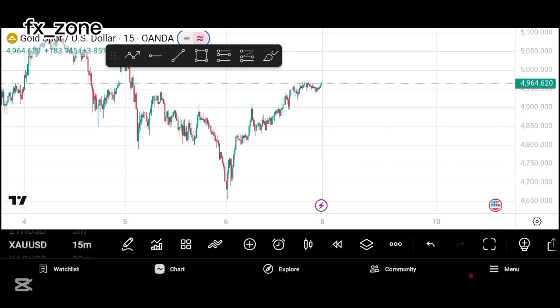So first thing about the trend line is that you use it to know or follow the trend of the market. You want to know if it's an uptrend or if it's a downtrend. One of the tools we use for that is the trend line. And then with the trend line, you can take your buy position or your sell position. And number two, the trend line serves as support and resistance.